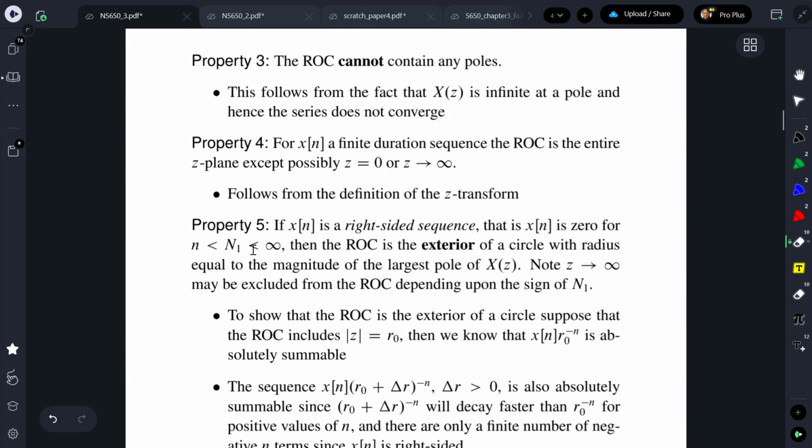The region of convergence cannot contain any poles. We've sort of implied that already. If there's a pole in the region of convergence, it's like you made a mistake. Because if you can go to the location of the pole thinking that you're going to get an absolute sum, this is our normal problem. It goes quiet in here.